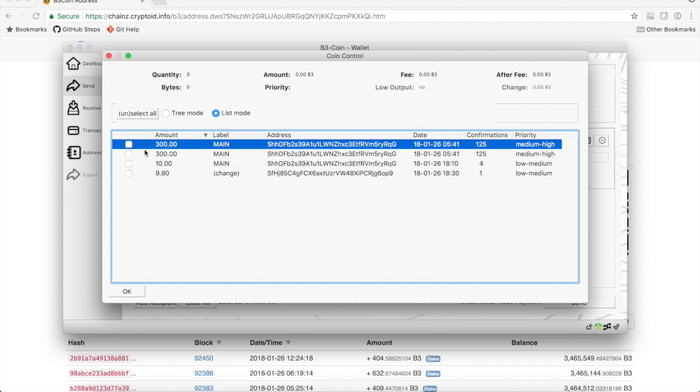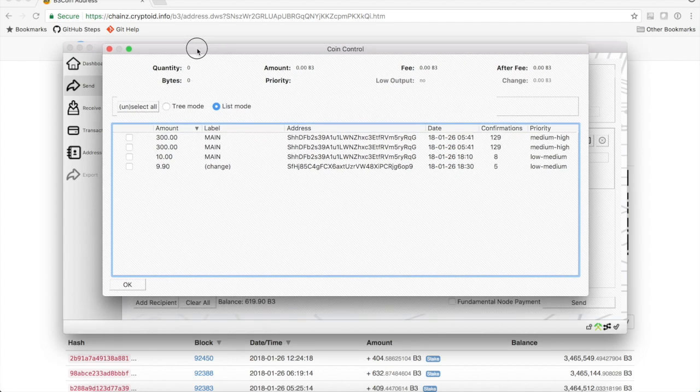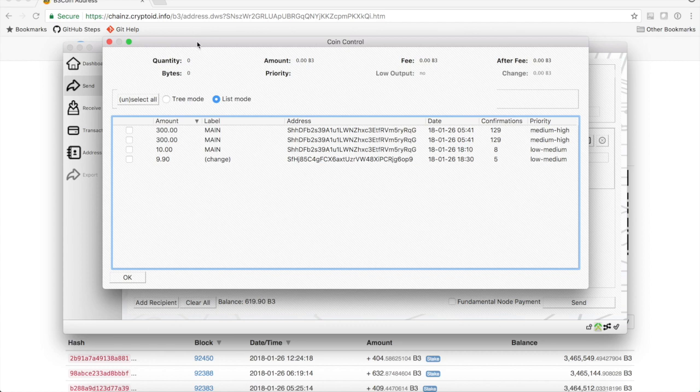Use list mode and coin control to select. So if I had a bunch of inputs and I know I can spend from multiple of them, like let's say I were able to send 20 out of multiple inputs like this 300, 300, and that 30 I had before, if I really must send it out of that wallet, I will use the one with the lowest confirmations and select that one, because I know that will reset to 0. I won't touch some of the ones that have more confirmations, because again, you want this to age. That's how you stake. So we've gone through receiving funds that did not have an impact on our input. We sent some funds out, which showed the impact to the inputs and staking.